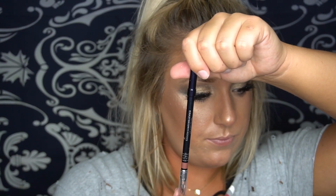So I've used this lip liner before. It's in the shade Brown Fig. There we go. Just gonna line our lips. Like, I can't believe it's actually getting dark now at 6:30. Okay, lined and ready. So then I'm gonna go in with the shade Sloped by Bobbi Brown. This is such a beautiful, like, nudie mauve color. It's the shade right here, and I'm just gonna go right on top.